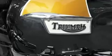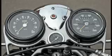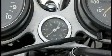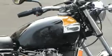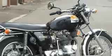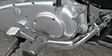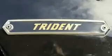Now this one, I was able to find somebody who knew its history. It had been freshly rebuilt not that long before I bought it, and it had been done properly, so there was relatively little work to be done on it. It's not 100% original. It's got an aftermarket exhaust on it. It's also got slightly different switchgear. That doesn't bother me because both things have been done to make the bike a better ride. But it might bother some people who want an absolutely out of the showroom motorcycle.